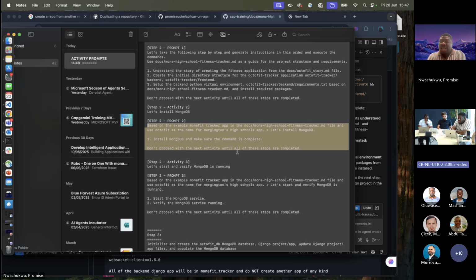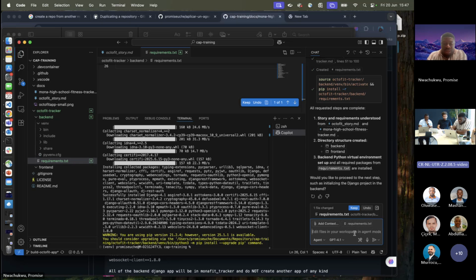Don't proceed with the next activity until all these steps are completed. What I'm trying to do by that instruction is give it a boundary, saying don't proceed until you finish the task I've asked you to do. All right, so I'm going to copy the prompt and put it in here.